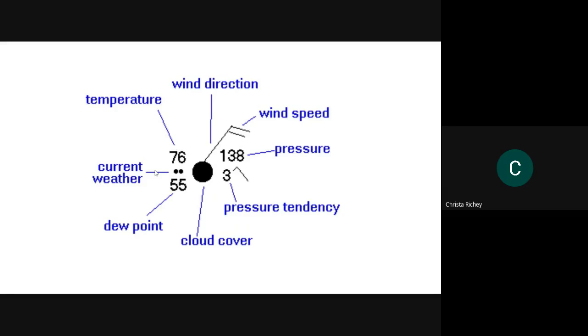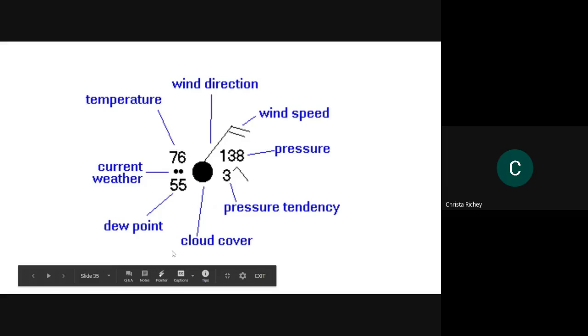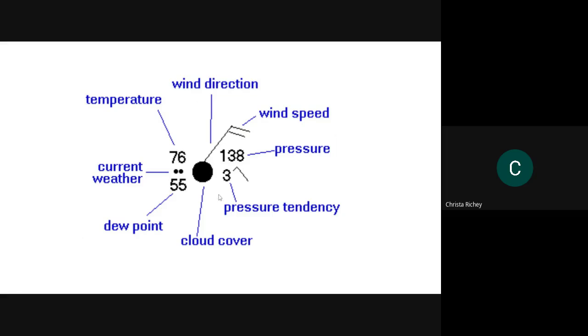If there's a number over here next to it, that's visibility. That didn't even make it onto the top part of your slide. And then this bottom left-hand number is dew point, and it's also in Fahrenheit. So there's two things that can be on here that actually aren't up here. I put the 0.5 down here for rain over 6 hours.